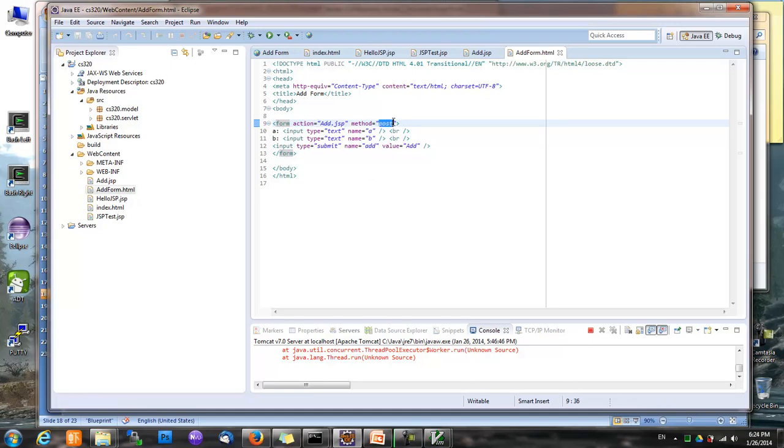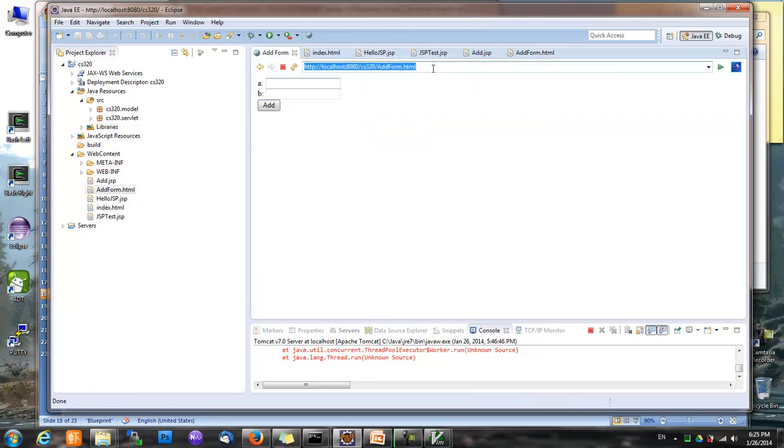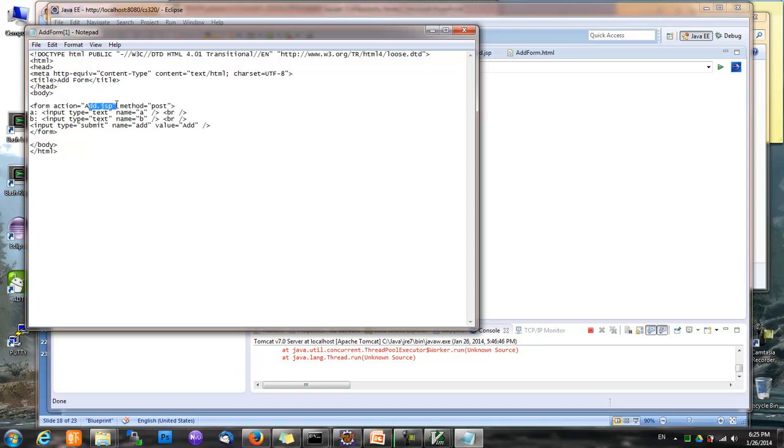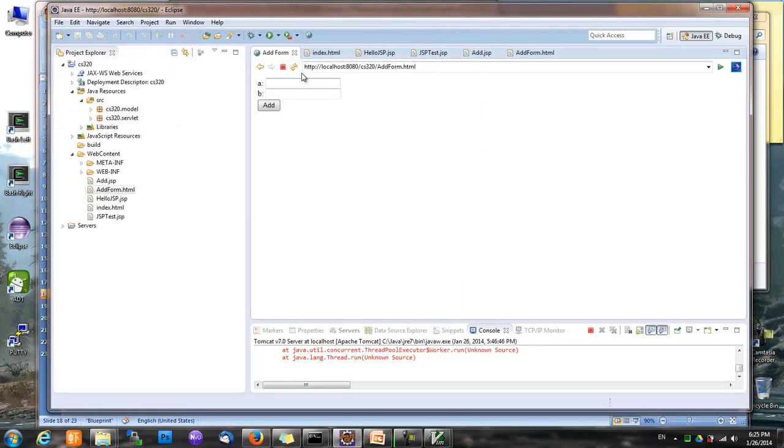Notice that the method here is post, and let's refresh this. It's going to add.jsp. Now, if we provide only one parameter, it sends us back. And if we provide both parameters, it shows 11 plus 22 is 33, from add.jsp.